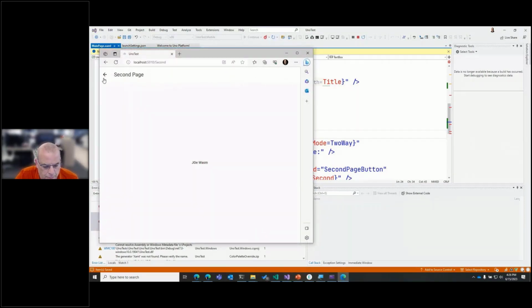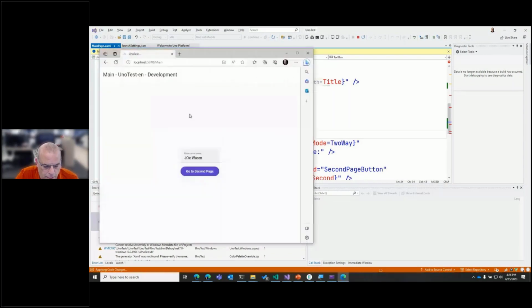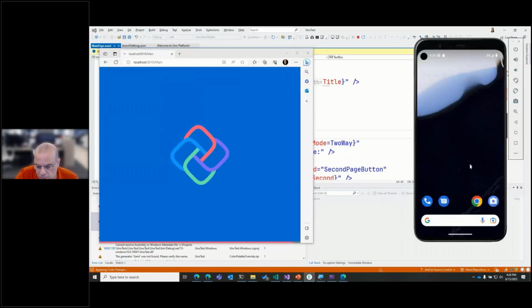And I probably should have gone back. I didn't go back because it wasn't on that page, so it's not going to hot reload, but I'm going to click hot reload and it should have reloaded. Let's see if the Android app did it. Oh, the Android app totally closed. That's probably because of the error we had with Visual Studio.